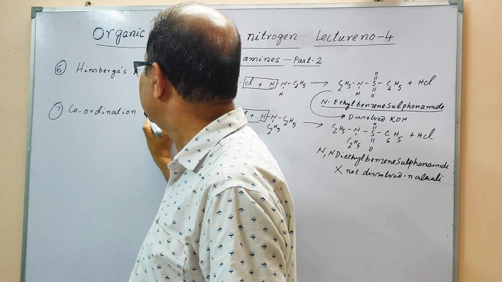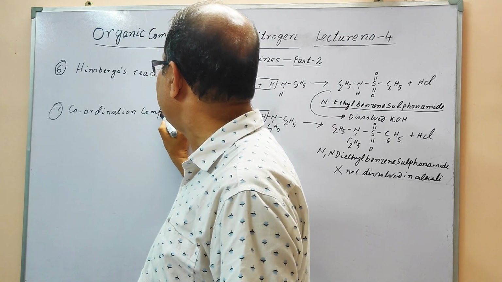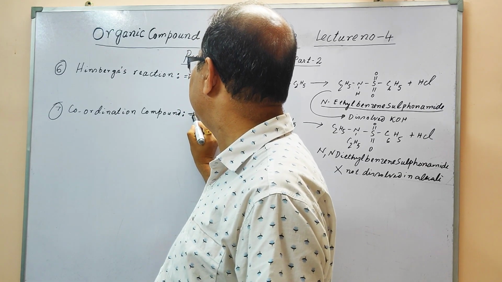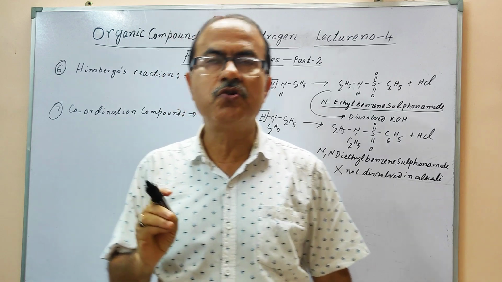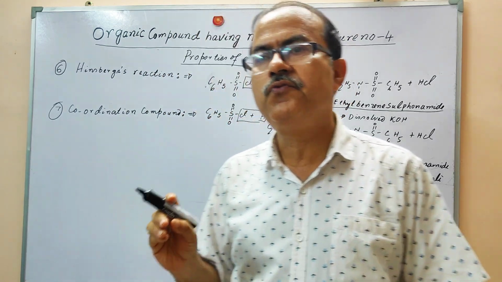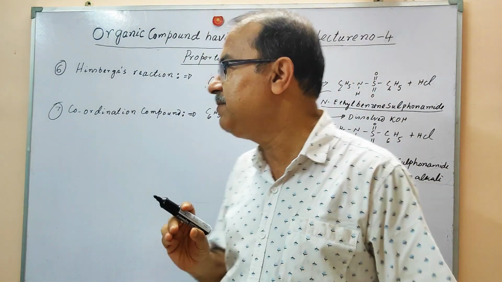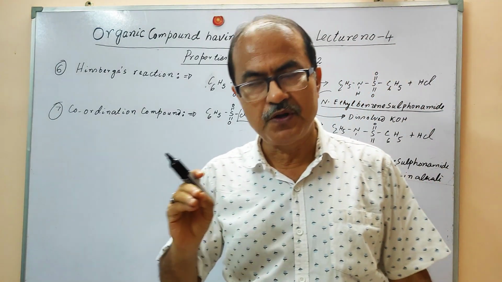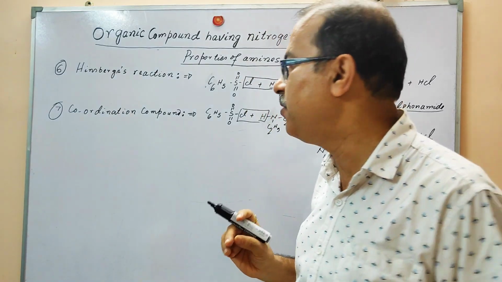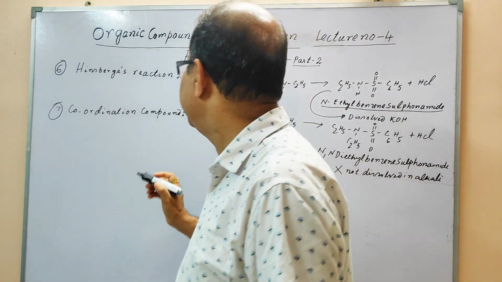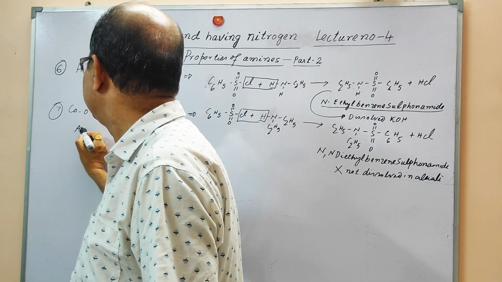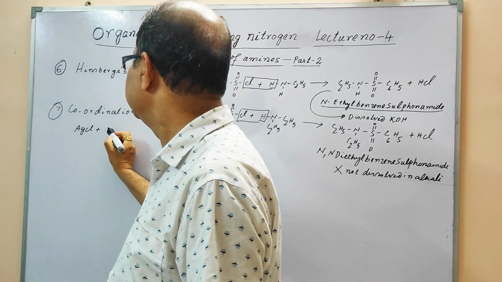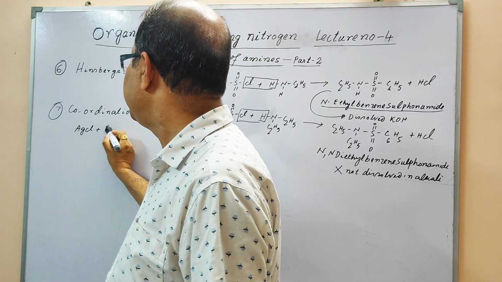Coordination compound. This is a special type of compound for which one chapter has been kept in your syllabus, which we will discuss later. How this compound is going to form, we will discuss in detail later, but here, for the sake of this reaction, the amine also forms this coordination compound, this complex compound, like ammonia. It will basically react with the cations, and this is the reaction we are showing.